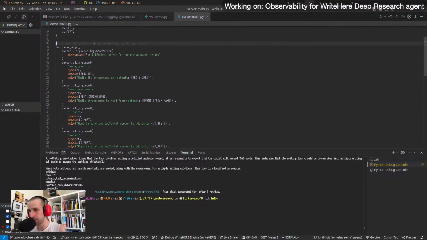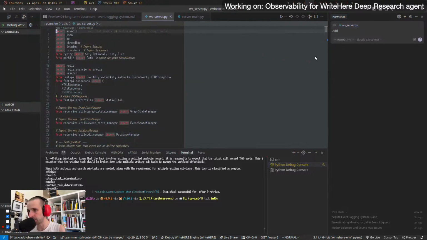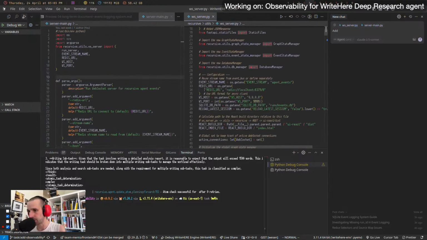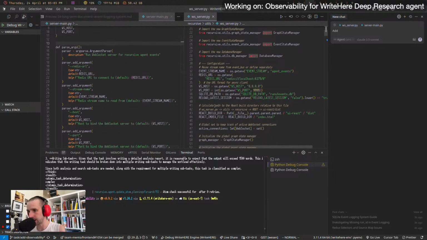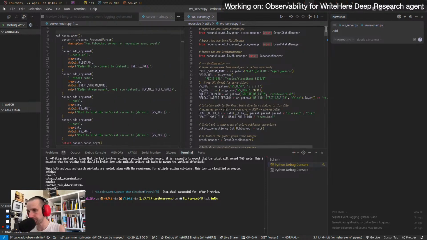So what we're going to do is the first little vibe code. I don't know if you can call it vibe code, but in this case, I really don't need more than Sonnet 3.5. Add a flag. What other things could we add flags for? We have Redis URL, we have event stream name, we have SQLite data path, so that's definitely one. We have the port, and we have all of these little arguments that could be passed forwards. Like: add flags for the constants that don't have any to server main.